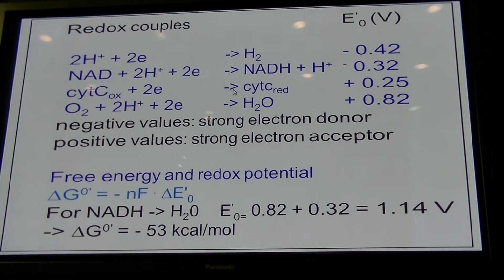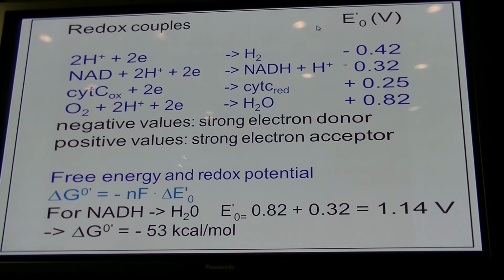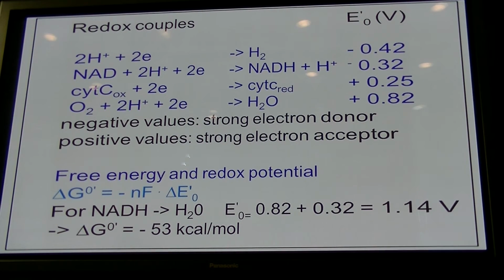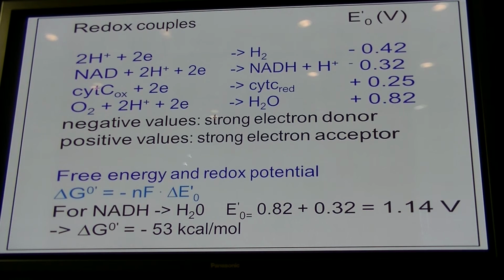I think I can convince you that the numbers for hydrogen and NADH going to water are going to be very close. And now you know that the space shuttle uses rocket fuel, and that rocket fuel is hydrogen and oxygen. That's what's in the tanks that is used to drive the space shuttle up into space. So the potential energy stored in hydrogen and oxygen is very close to the potential energy that's stored in NADH and oxygen. So if we allow NADH to react ultimately with oxygen, we get a release of free energy that's big. So 53 kilocalories per mole is a lot.